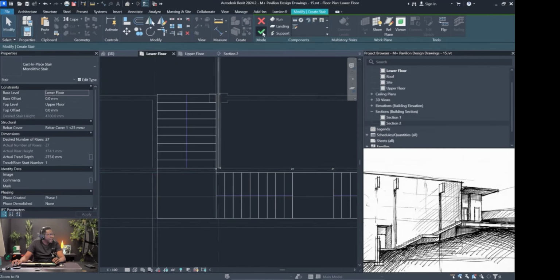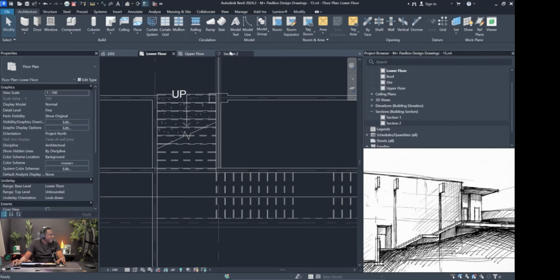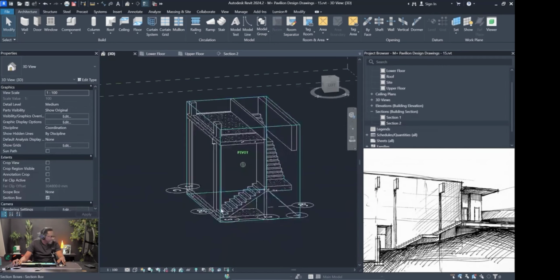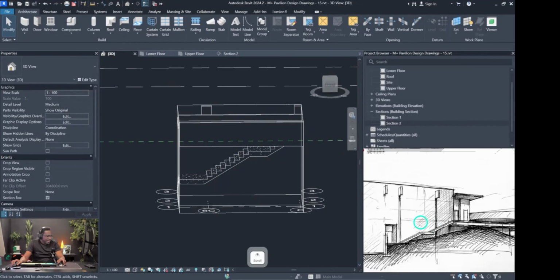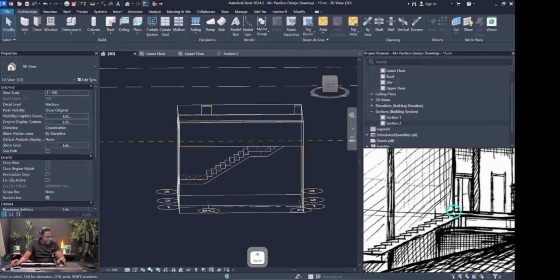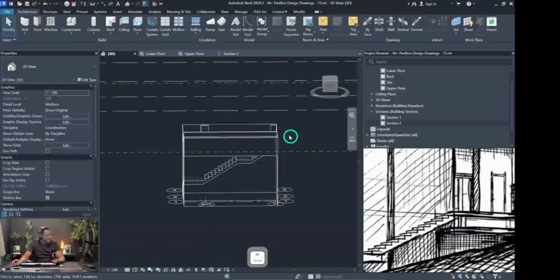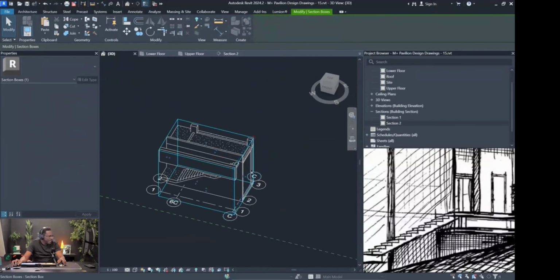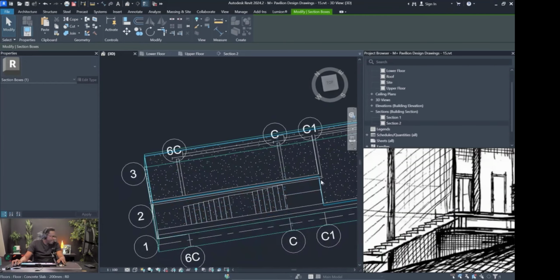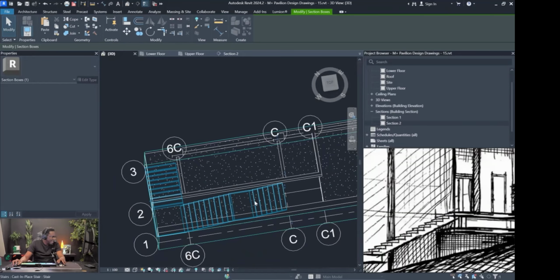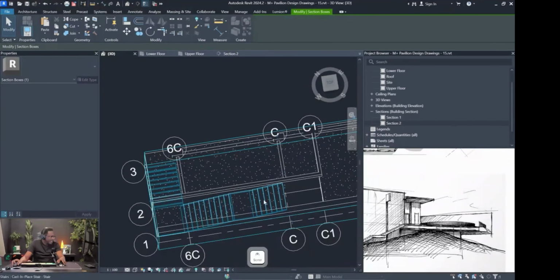All right, so let's take a look at that in 3D, and there we go. So we have the first step comes up, then a landing, then up to a landing, and up again. So in this case, this stairs needs to end somewhere about here. So let me adjust my view range. So that stairs needs to stop at about here, which means this landing needs to be longer actually.